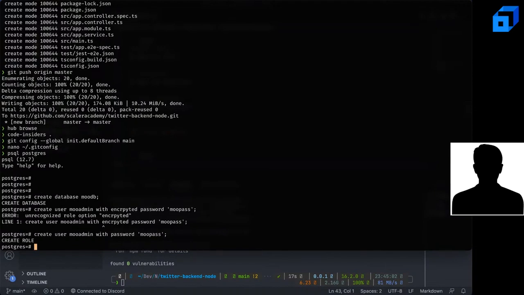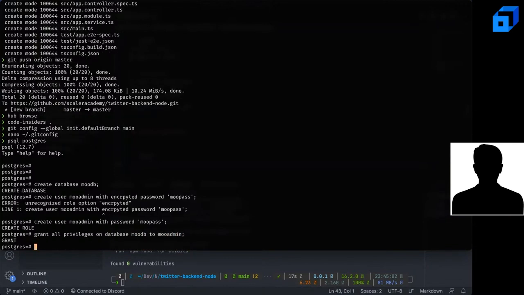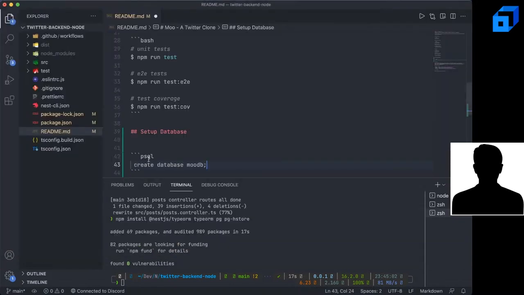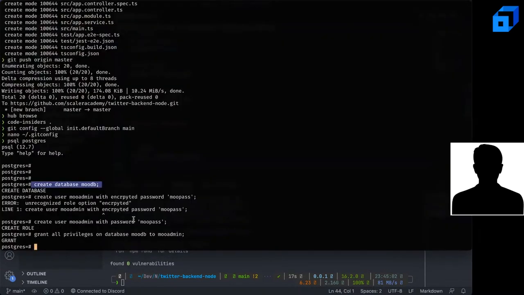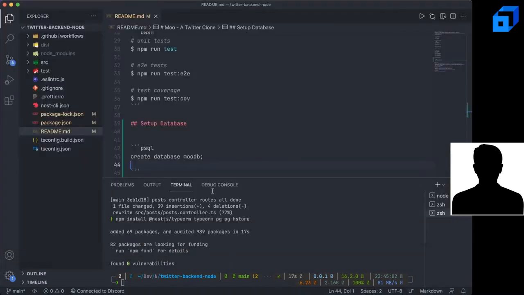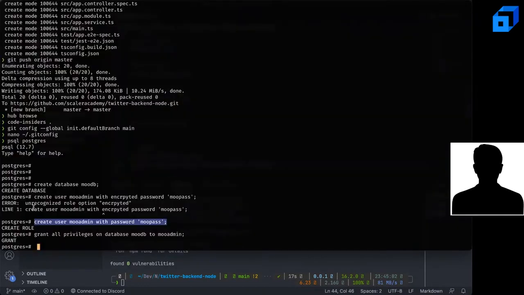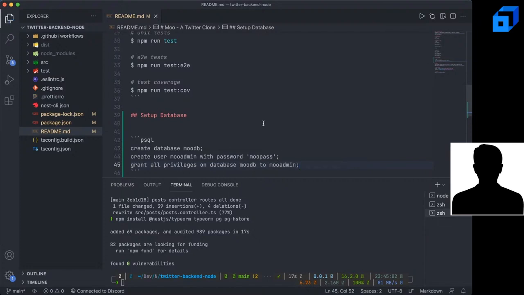And then we'll grant all privileges on database moodb to mooadmin. So create database moodb, that's the first command. Then to create a user, we have to use this command. I'll write that down, and we have to grant the privileges to the database. So it will be this. Okay.